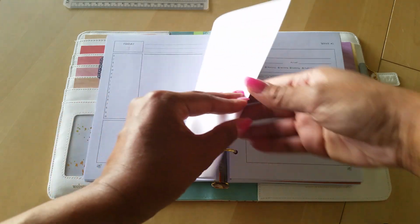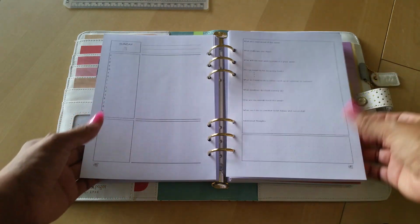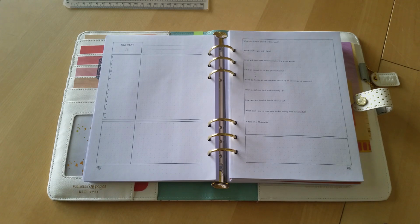So I really like the layout. Honestly, this is what I would consider a dream planner for me. I love that it has a monthly, a weekly, and a daily layout all in one. And I like that I have the flexibility to focus on daily pages if I need them, and if I don't need them, I can just stay on the weekly page. I love that.